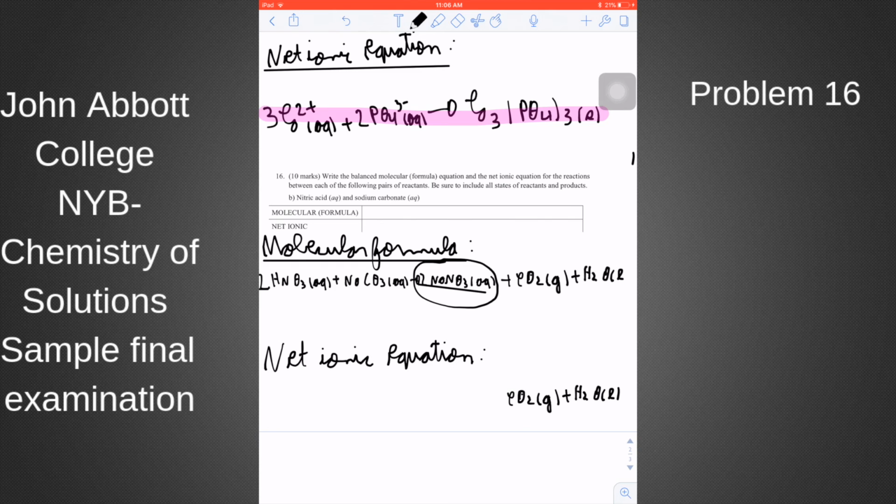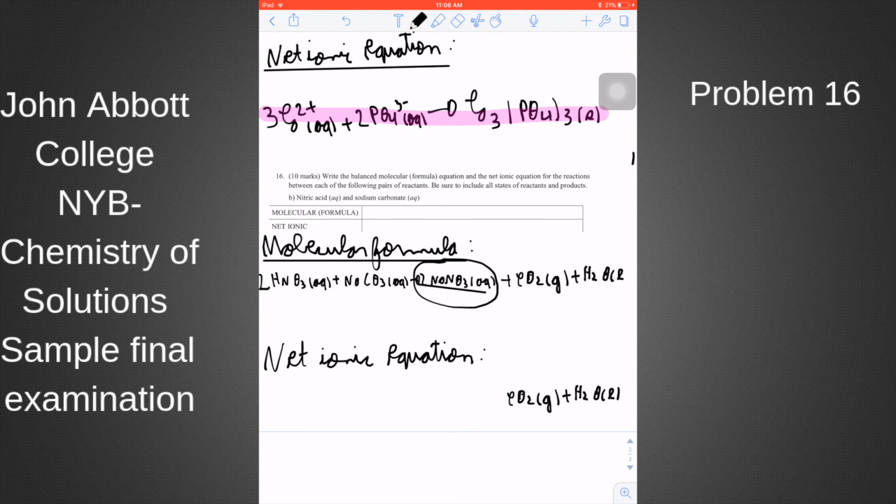And you just have to determine what's left in the equation that's not going to be transformed into carbon dioxide or water. In this case, it's sodium nitrate. So then you're going to have to add a coefficient of 2 in front of the nitric acid to balance the equation. And then because you have 2 nitrates, you're also going to have to add a 2 in front of the sodium nitrate to balance the equation.